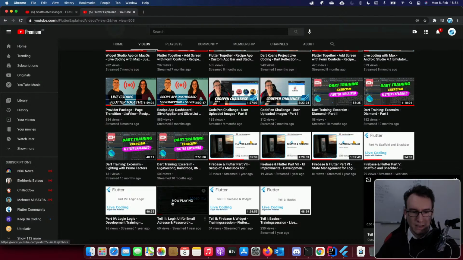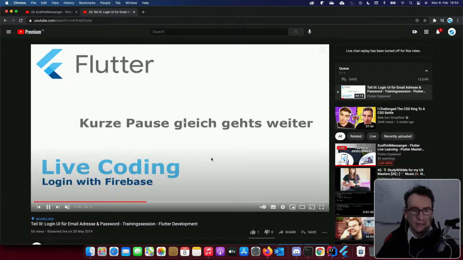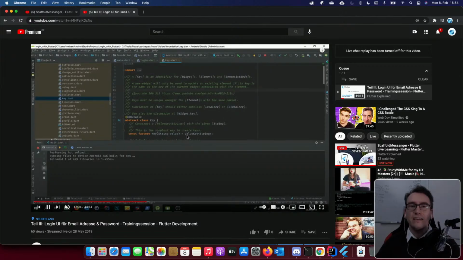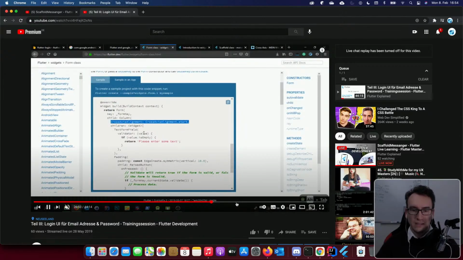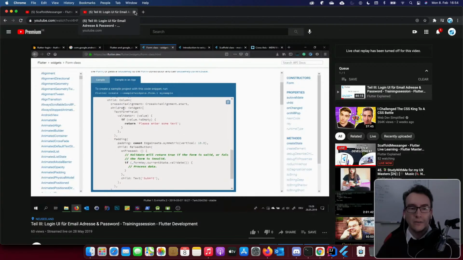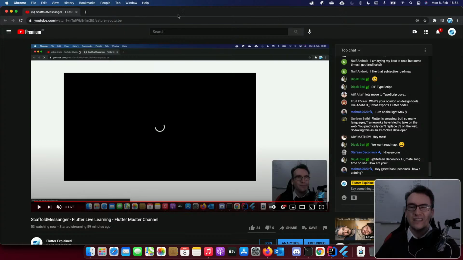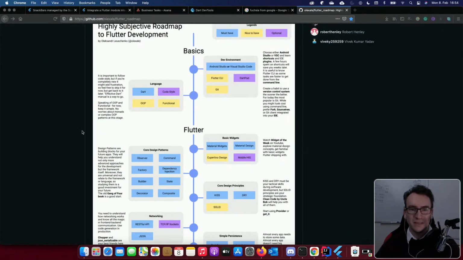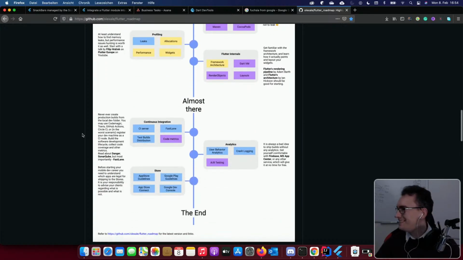And if you go to, for example, this login UI part, and I'll make myself silent, you will see how many mistakes I'm making and how much stuff I'm doing wrong and so on. So the most important thing is to stick with it, try things out, learn by reading documentation and so forth. And to say you are too lazy to read is a very big problem, because in development you will always have to read, right?